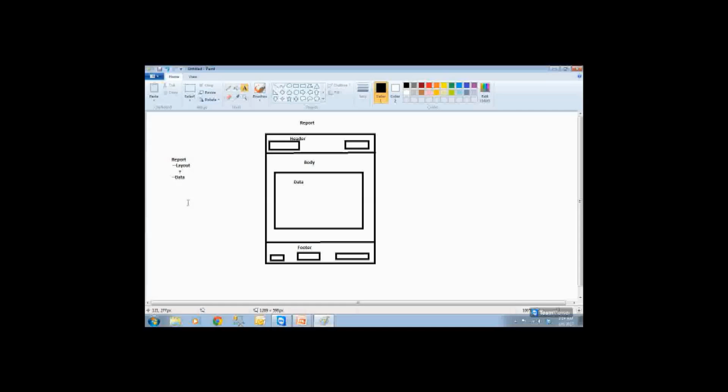What is a report? Report is the layout. What is the layout? The header, footer, then how do you want to design it? The logo of the company. All of them will be available. This is nothing but a layout. Okay. The data means the monthly transactions you have done for last 1 month or last 3 months or last 5 months. So this is a best example for report. Report can have 1 or more pages. Every page will have header, footer, and the data will be displayed in the report.